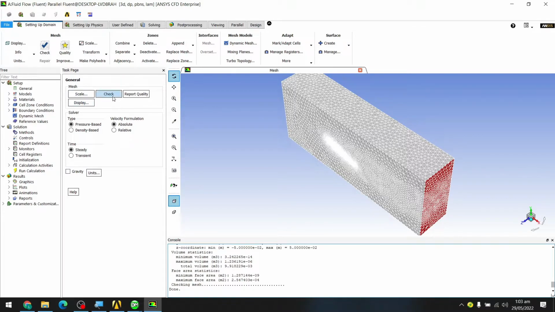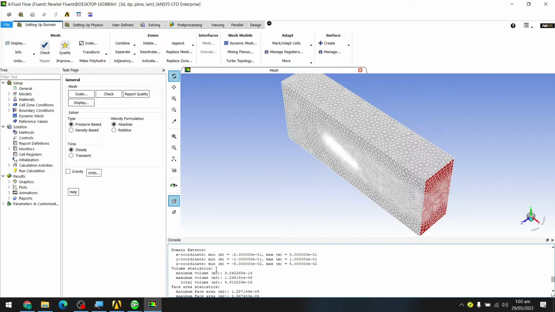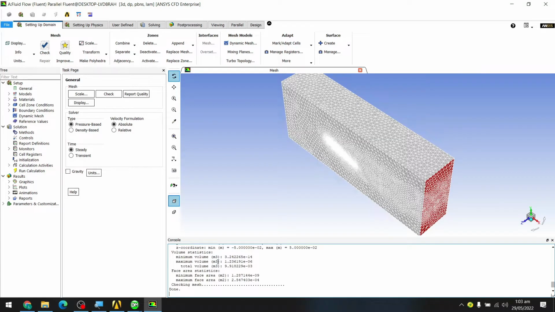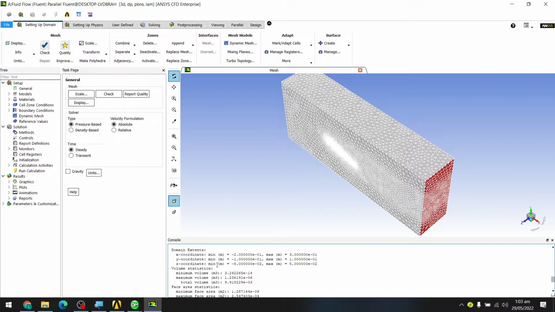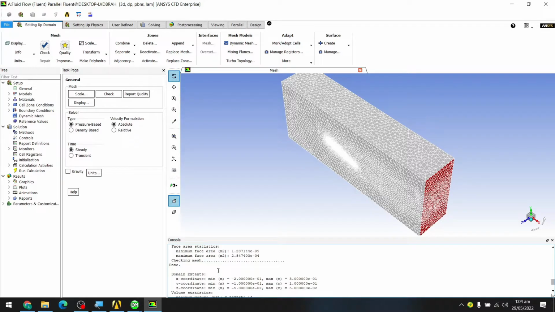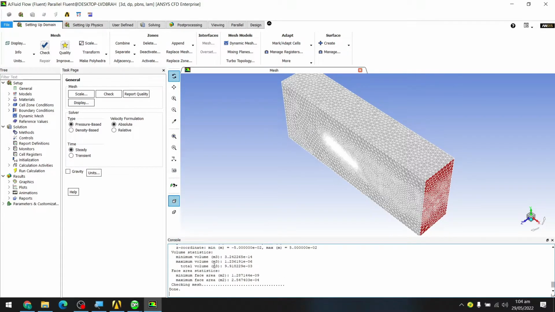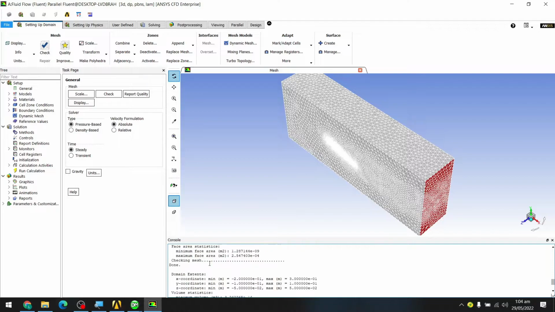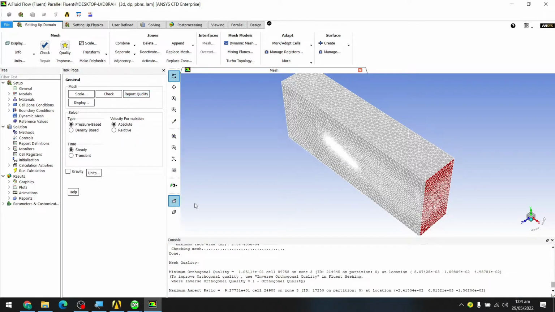It has checked and said done with no error, which means our mesh is alright. If it gives you an error, check the mesh again. As it doesn't give us any error, we are going to say OK. Now we are going to say report quality.